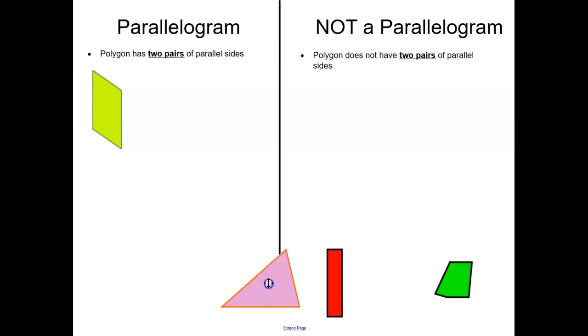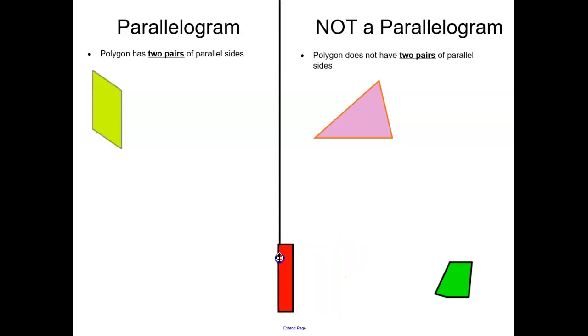Let's look at this one. What do you notice right away? Yes, it's a triangle. So does it have four sides? Is it a quadrilateral? No, so automatically it can't be a parallelogram, but let's see. Does it even have opposite sides? No, there are no opposite parallel sides, so it's not a parallelogram. You, third graders, sort these ones.